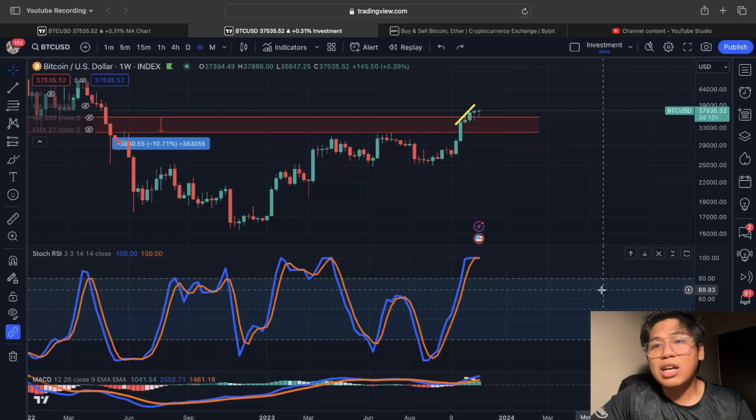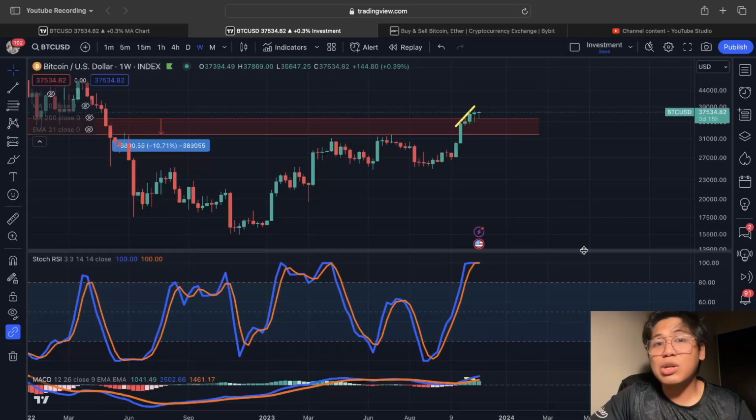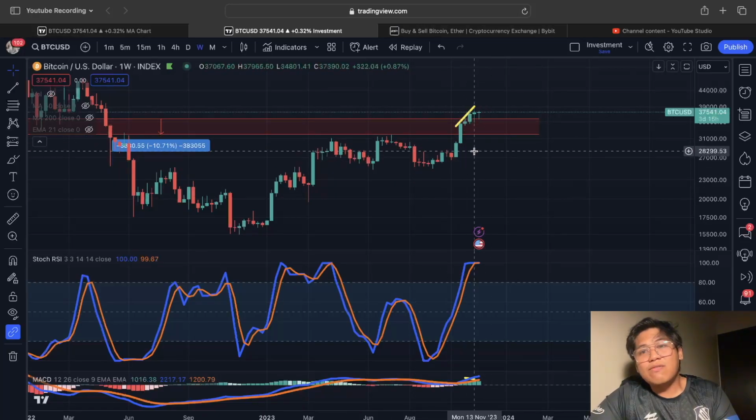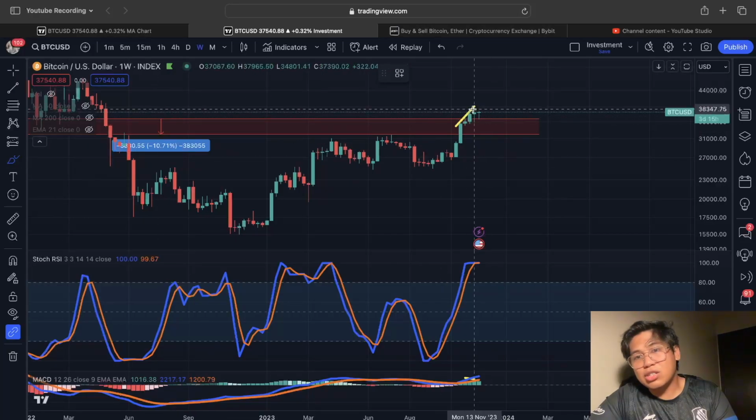So right now, this is indicating that Bitcoin is more likely going to go down, and we have been saying this for the past 2 months already, that we are seeing a lot of bearish indicators with the Bitcoin price action. And if we are seeing a bearish indicator, then that is more likely going to lead into a downside price action.